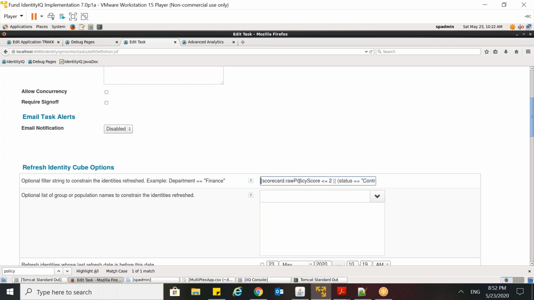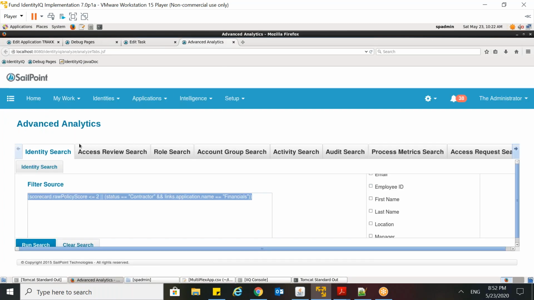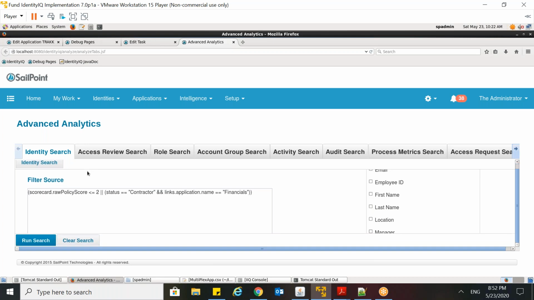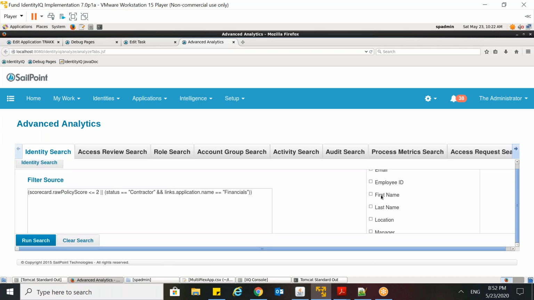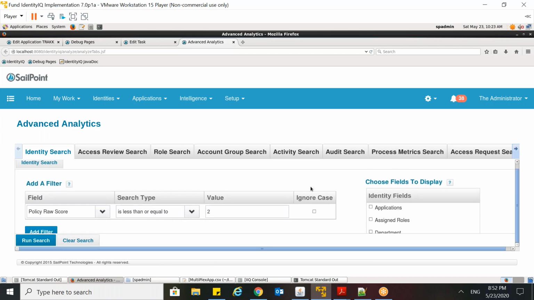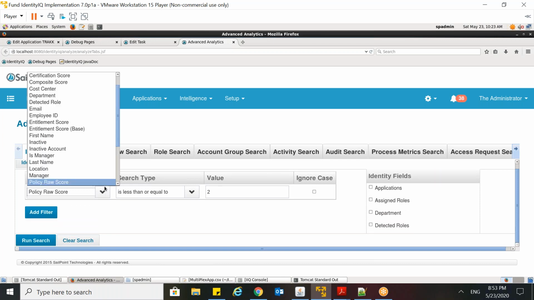So whether you have to run it on a single identity or on identities that match a particular condition, you could customize this filter string, and you could use advanced analytics to generate these filter strings for you, like I was doing. You could use this advanced search to select particular objects and which value you would like to filter on.